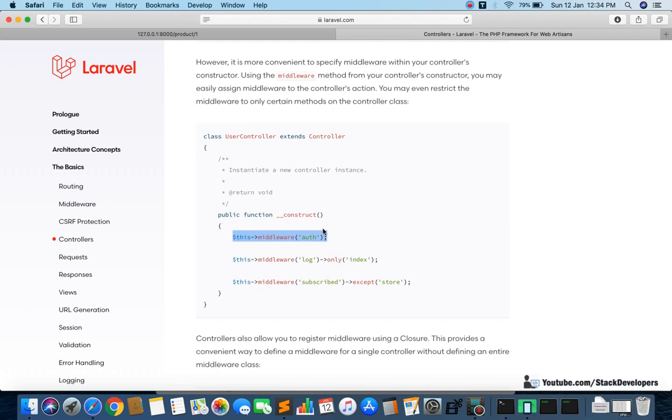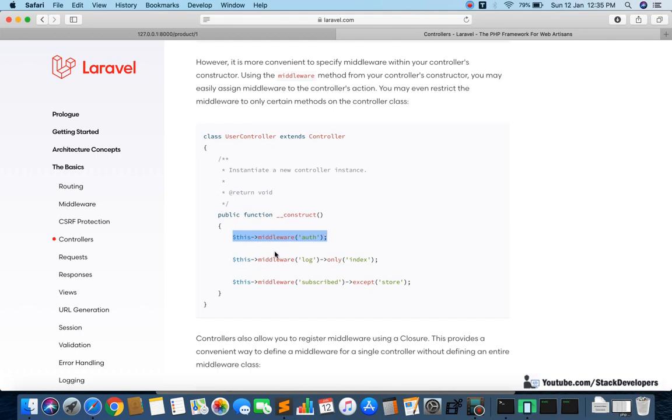Then all the routes of the functions located in this controller file will use it. In the products controller, all the functions will work after login only. No function will work before login.